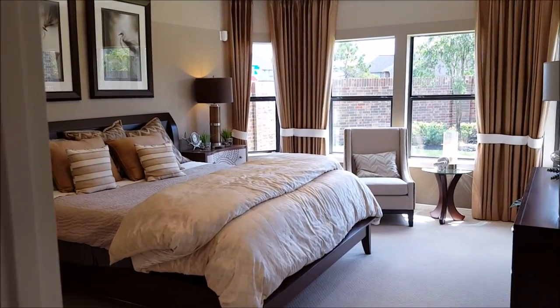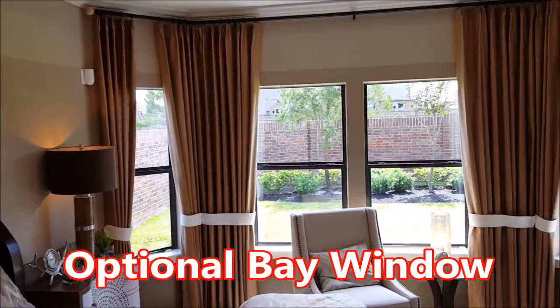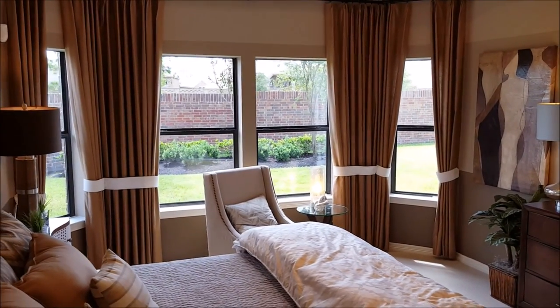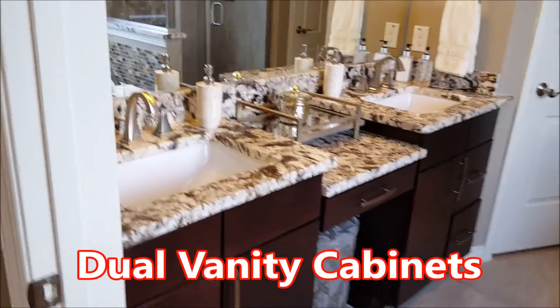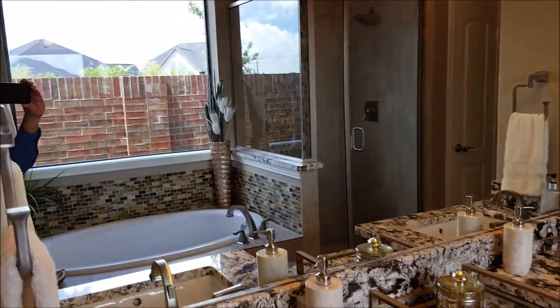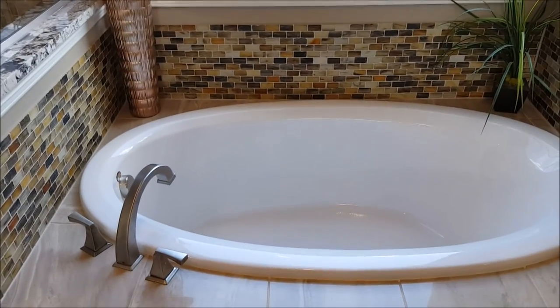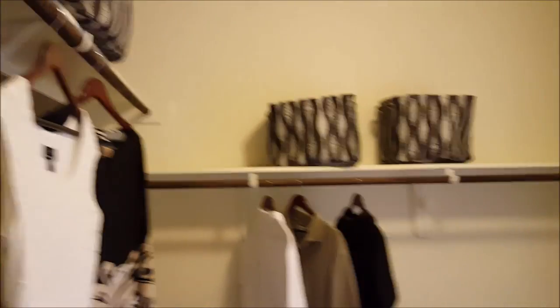Check out the size of that bedroom — fits king-size furniture. We've added the bay window here, a fan favorite — perfect for having coffee, tea, a sitting area, or putting on your shoes. The Artisan Series master bath features dual vanities with a knee space, undermount sink, and full-size mirror. You've got a stand-up shower with a five-foot window and a deck-mounted tub. Didn't the designer do a great job with the colors? Plenty of storage in the master closet as well as a linen closet in the master bath.